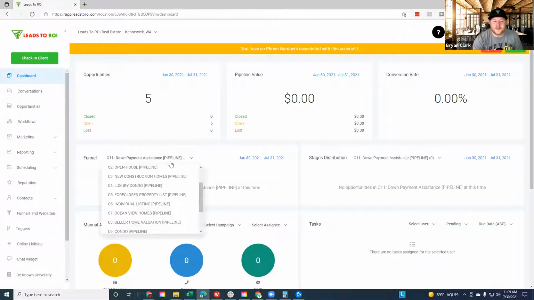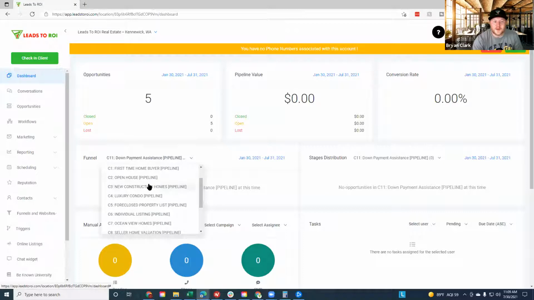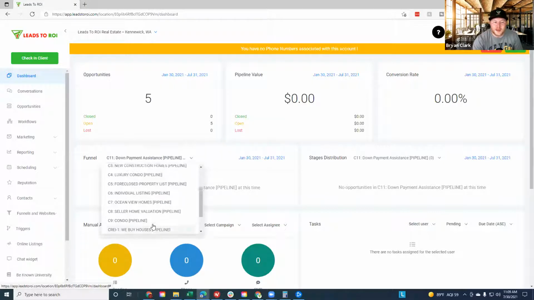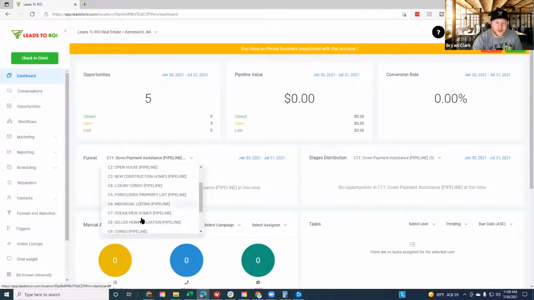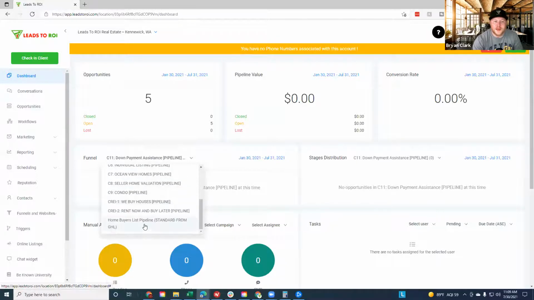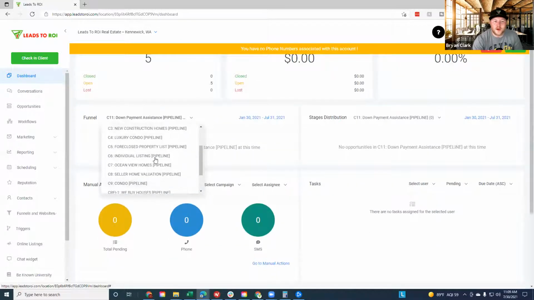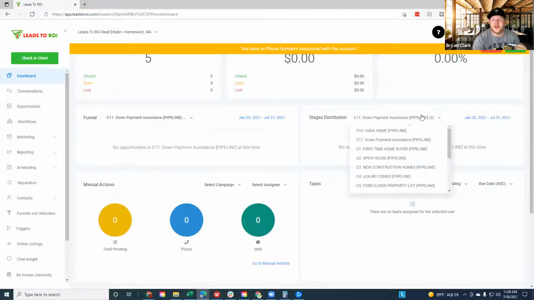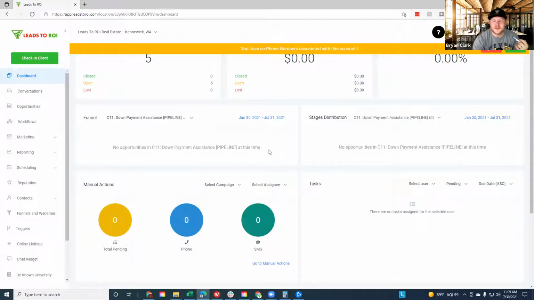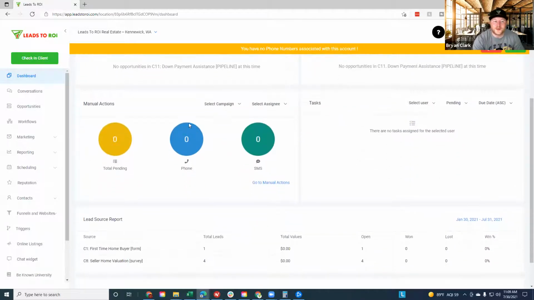As you guys can see on both of these, you have a pipeline for every type of lead that comes through. So we have several pipelines for buyers, a handful for sellers. So that way, if you are running a home valuation ad, which is one of the first ads that we deliver to you guys, you are going to be able to see how many folks you have in your home valuation pipeline. And then you're also going to be able to take a look and see what stages those are in. And so this is just going to be a pie graph that's going to show that to you.